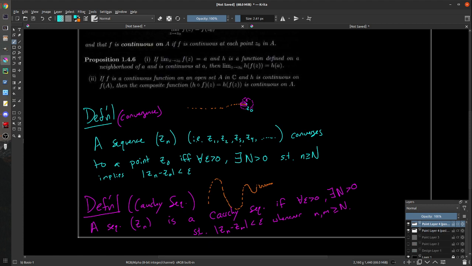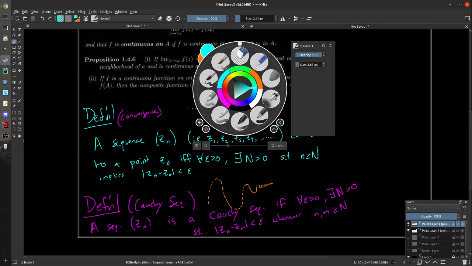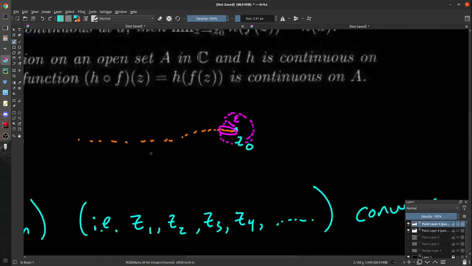So we'll say a sequence of points converges to a point z0 if for all epsilon greater than 0 there exists a natural number big N greater than 0, such that for all little n greater than or equal to big N, then the magnitude of z sub n minus z naught is less than epsilon. It always sounds technical when you say it at first. All it means is that if you go out far enough in the sequence, all but a finite number of terms at the beginning are within a distance epsilon of your desired point. And this holds for any epsilon you choose.